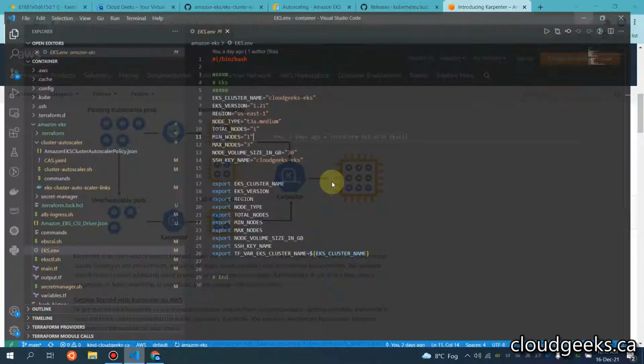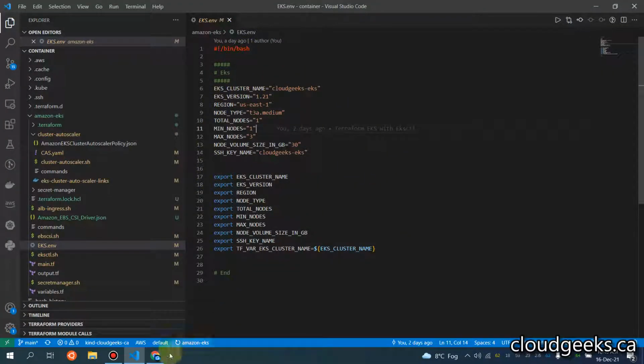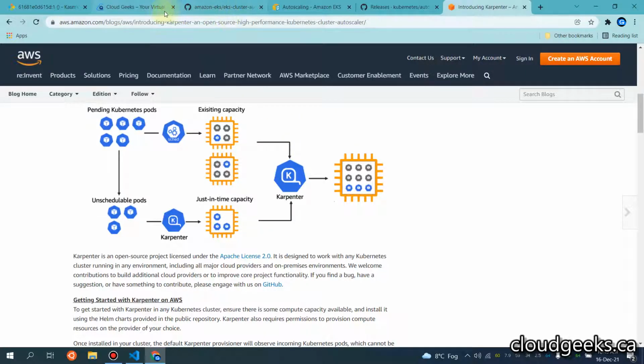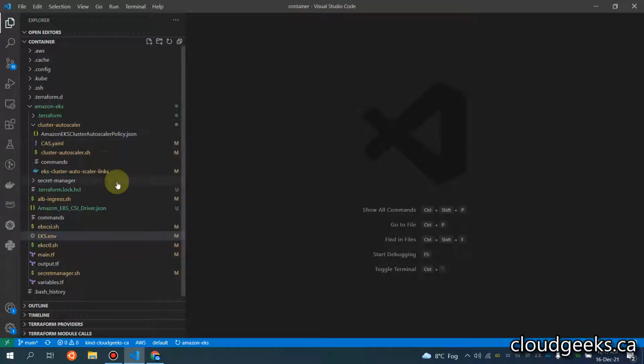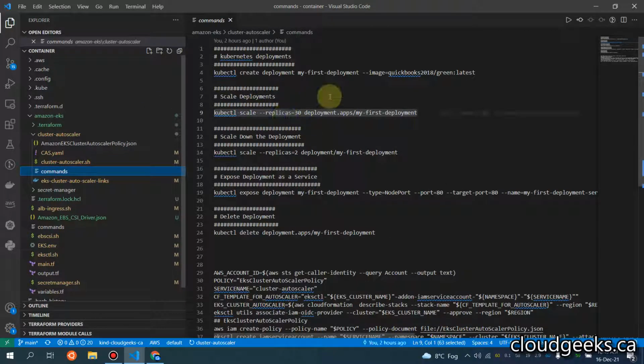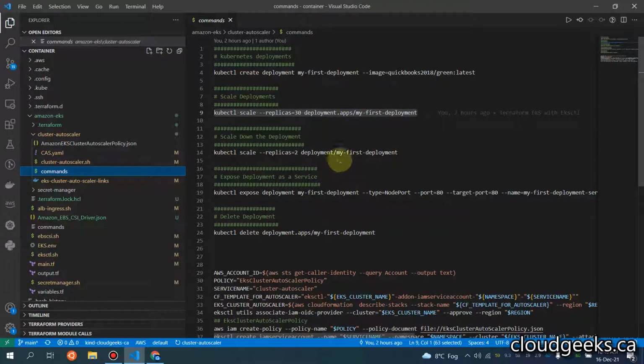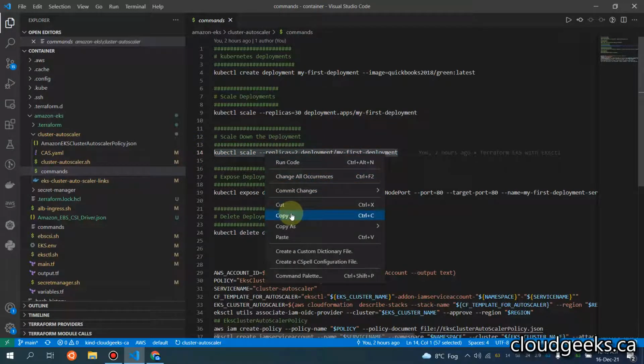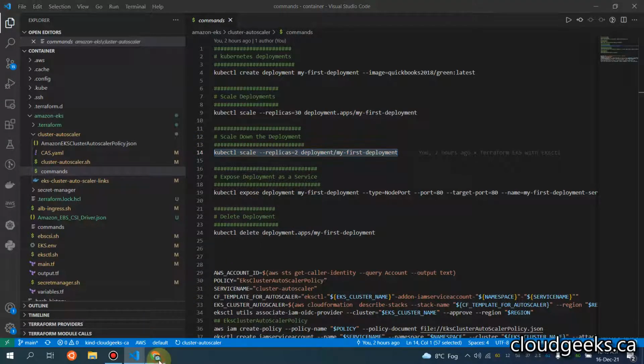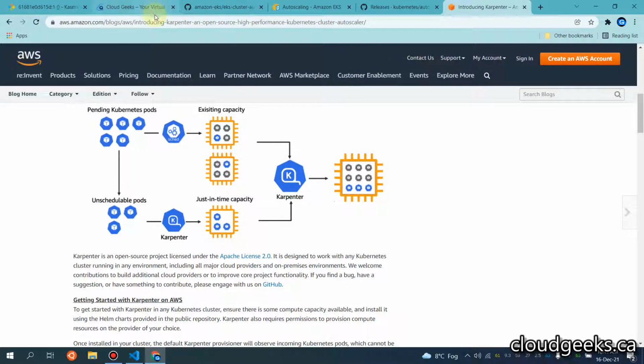So now what I will be doing is that I'm going to also scale down my pods. If I navigate to the command section, I'm going to scale down to two replicas, and this will take a little while. I mean, it will take about 10 to 15 minutes, I'm not sure about the time.